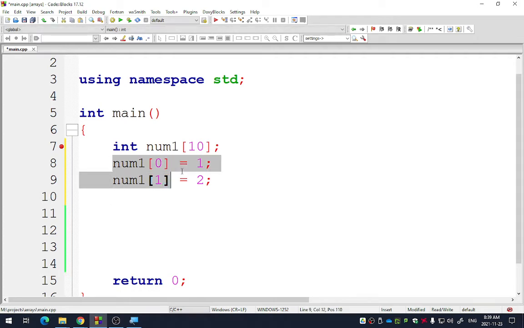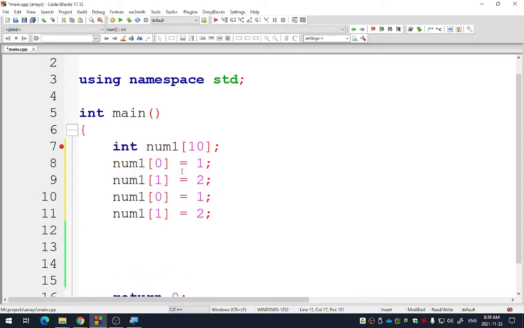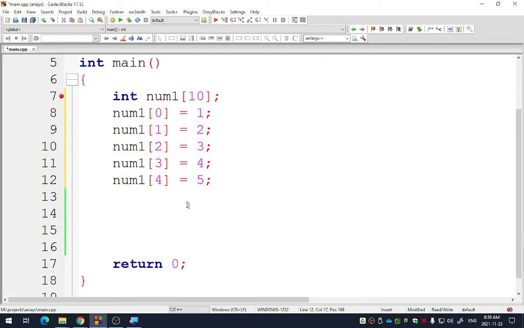So if I copy and paste all this, let's say I want to fill it up with the numbers 1 through 10. So I would do 2 like that. I would make it equal 3. I would have the fourth one equal 4. Now the fourth one is actually indexed at 3 because 0 is the first index. So you can convince yourself of that. All right, 5 and so on and so forth.